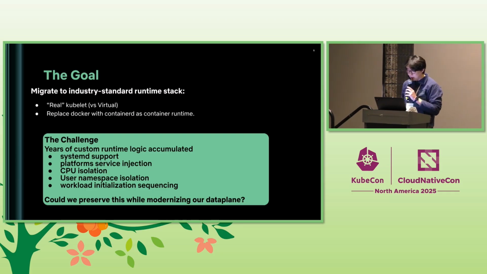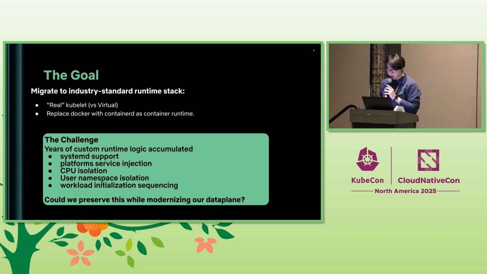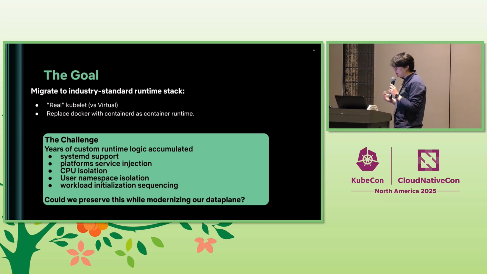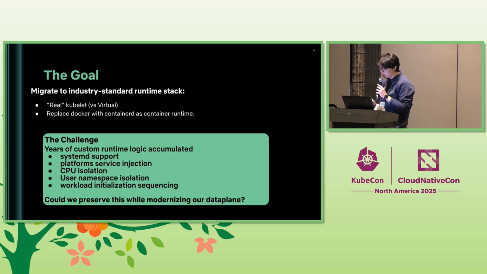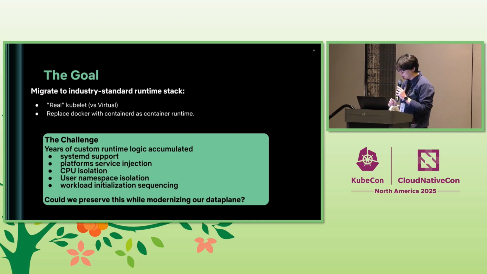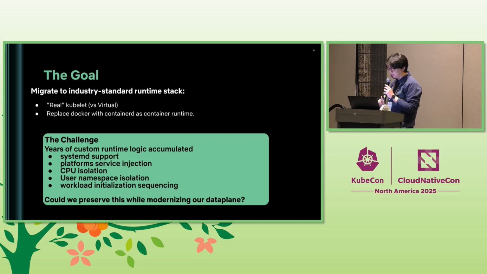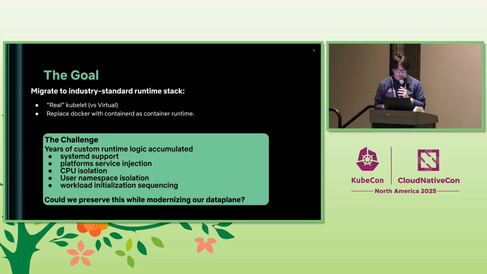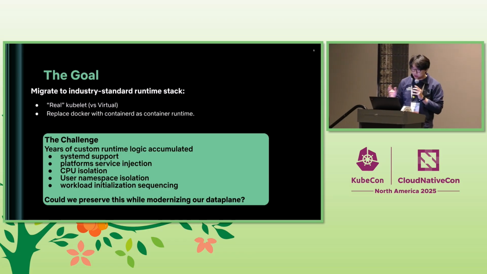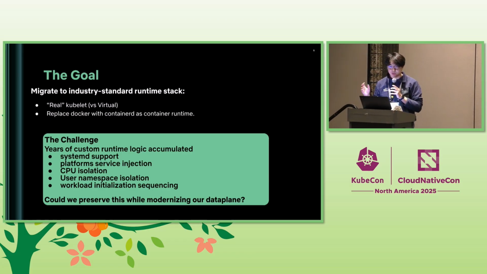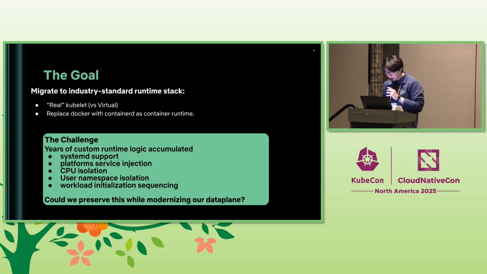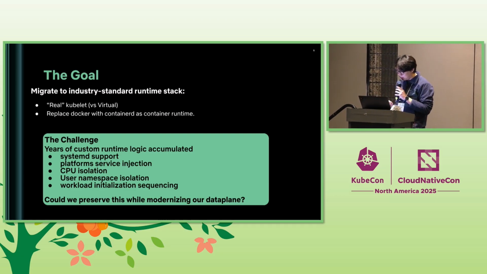Another core goal of the project was that we mustn't disrupt our existing user workloads. Maintaining trust in Titus as a compute platform was paramount for us. And the reality of the situation is we built Titus really early, before cloud native had truly solidified. We adopted containers early and developed our own methodologies that made sense at the time. And our users have built their software and deployments and additional abstractions on top of these patterns. So the key question became, how are we able to preserve all this behavior while modernizing our runtime stack transparently to our users?